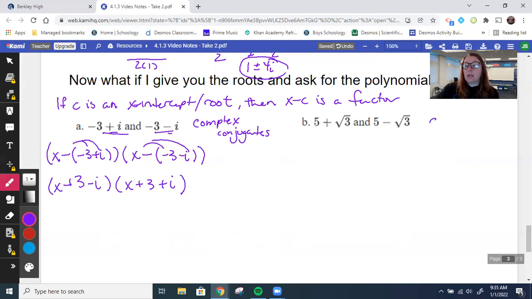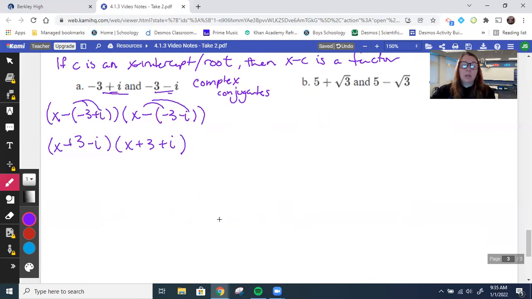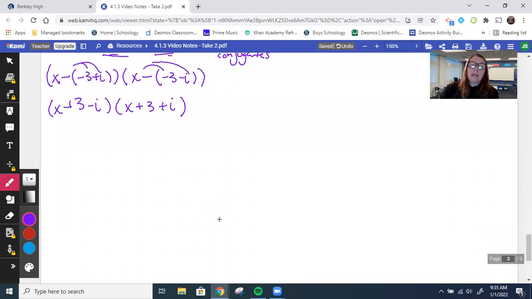These are just called conjugates because they don't have an imaginary number. Conjugates, I can't spell conjugates. But this part is the same, the root part are opposite, those are called conjugates. All right, so then I need to multiply this out. So I'm going to do a 3 by 3. I actually don't love this. I think this just gets long.